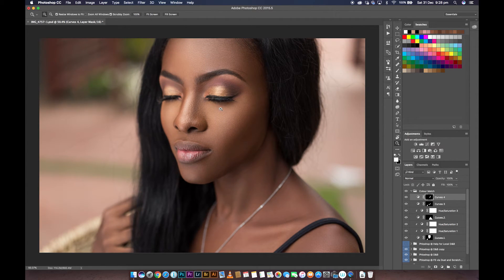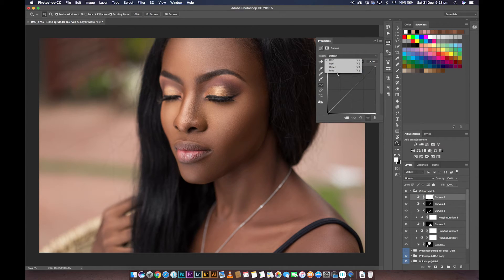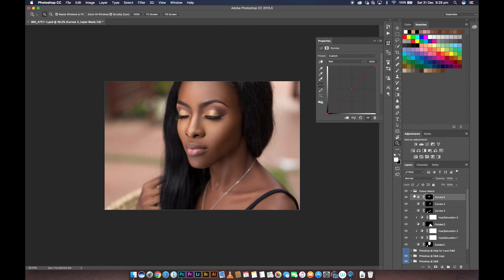I still find there to be a little bit more yellow over here, so I'm going to create another curves adjustment layer. I'll go into blue and bump up the blues to get rid of yellow, go into green and bump up the green, and go into red and push on the red a little bit to create a more brownish tone. I'll hit Command I to invert it and paint with white over this area. Do a quick before and after — you can tell this helps out a little bit. Just pull the opacity down a bit.